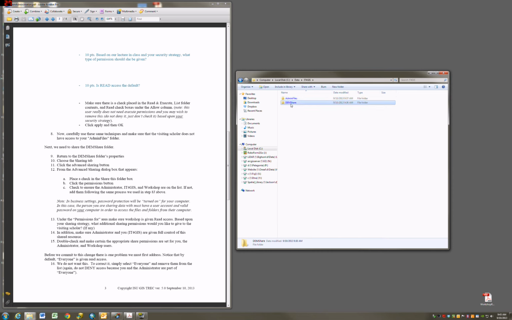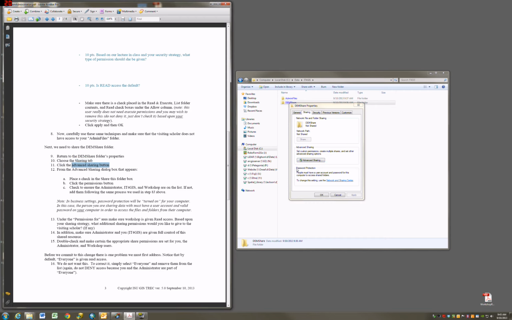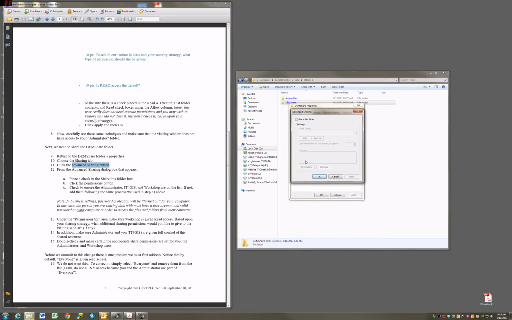Now we need to share this DEM share folder. So we're going to go back to the DEM share folder's properties, and we're going to now choose the sharing tab. Immediately we're going to click on the advanced sharing button.